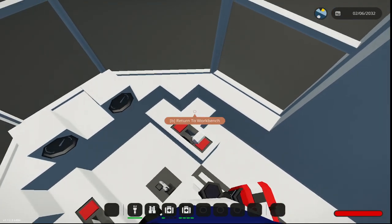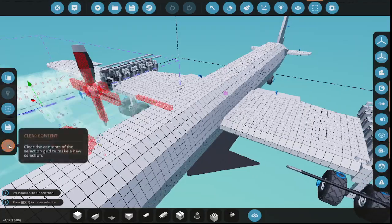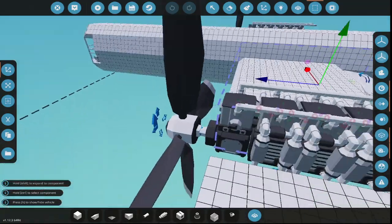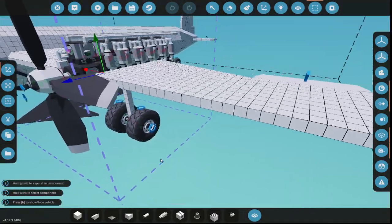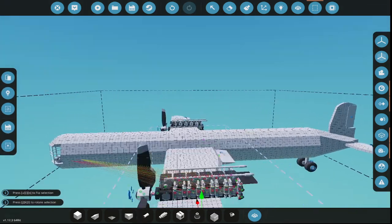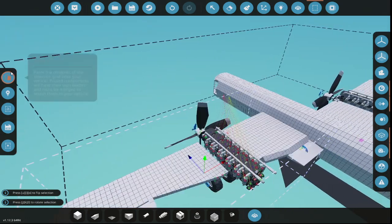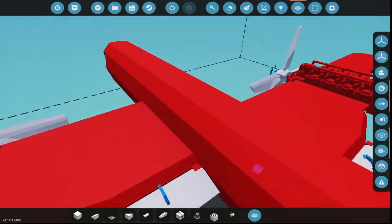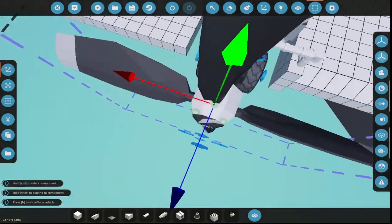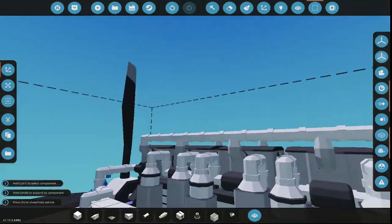The wings need to go forward, I would say, just a little bit. Probably there. Just making some adjustments here. It all doesn't kind of look right.